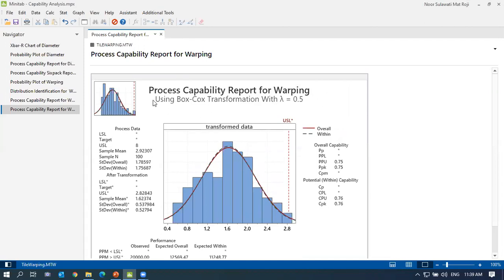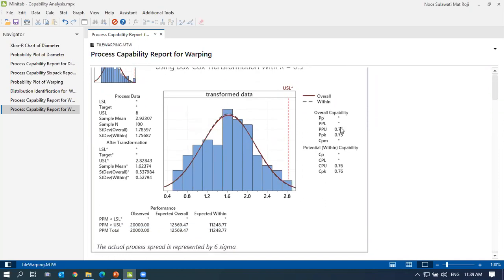Now Minitab transforms using Box-Cox, and then they provide the Pp, Ppk and then Cpk. Based on this value, which is also less than 1.33, we consider that the process is not capable.